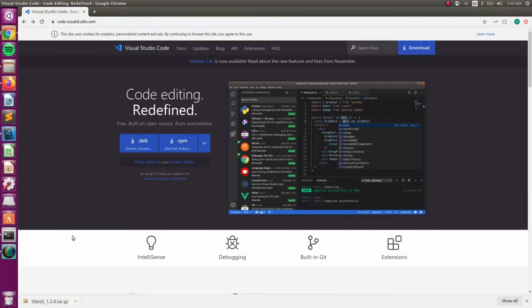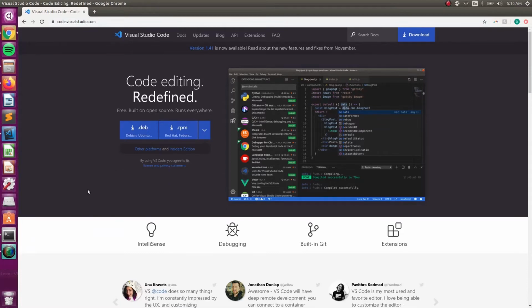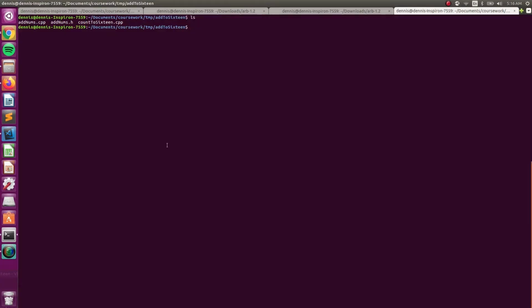Hi everyone, my name is Dennis and I'm a senior computer science student at the University of Michigan, and today I will be showing you how to debug a program using VSCode. This guide is intended for the beginner programmer who wants to maybe move away from using simple print statements and instead use a visual debugger where they can actually step through their code line by line and see exactly what's going on. First, you'll want to make sure you have an executable that you can debug.